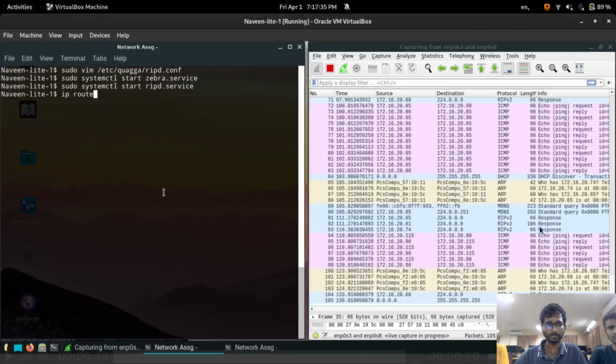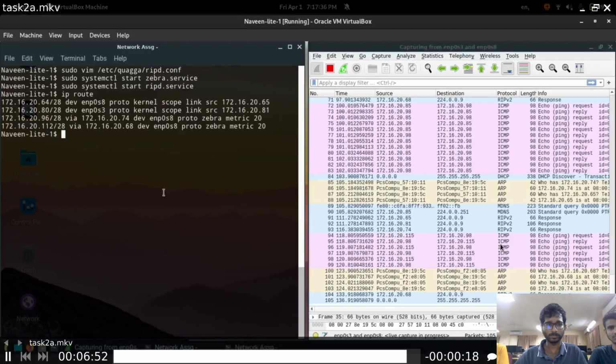Now as we see here, we can see the source .115 and the destination .98. .115 is basically the Lenoah child, the second child in network 2, and .98 is the one in network 3, the ICMP.